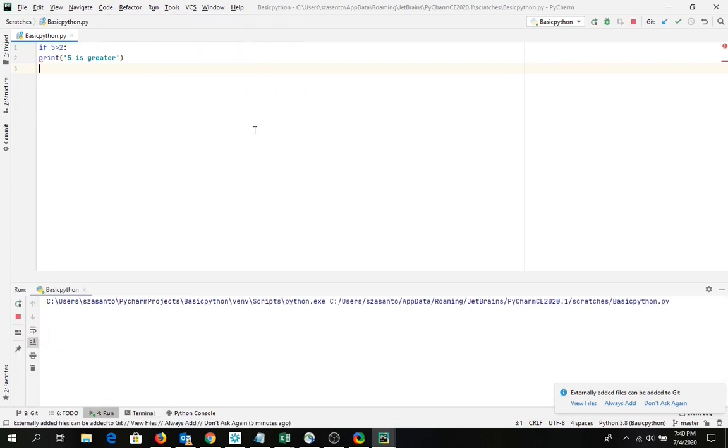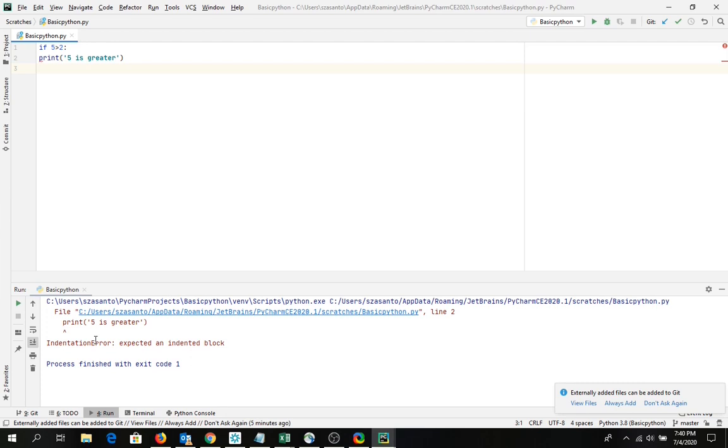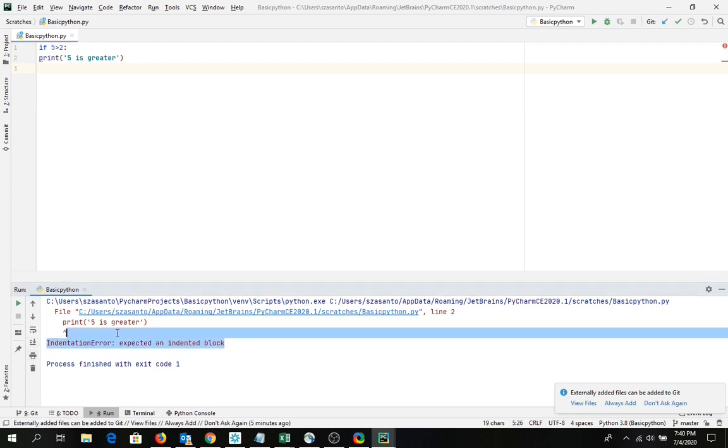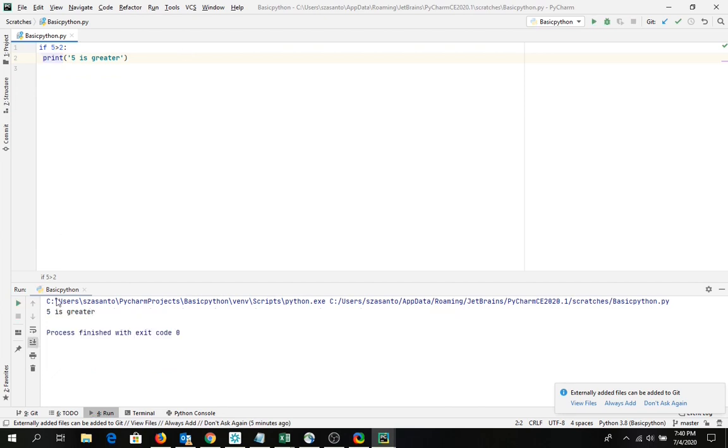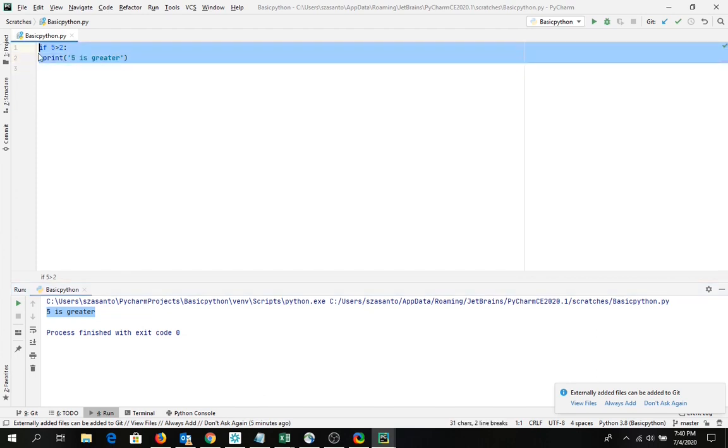So whenever you check a condition, see there is an error being thrown. It's saying indentation error. What is this indentation error? Whenever you are giving a condition statement, the statement below it to be executed should be indented by 1 or 2 spaces, so that we can say that under this if block this print statement comes. So this print should come 1 or 2 spaces away from the if statement. Now see, the output is working, 5 is greater. This is called indentation. Basically, if you give a condition, for the statement below that you have to leave one or two spaces.